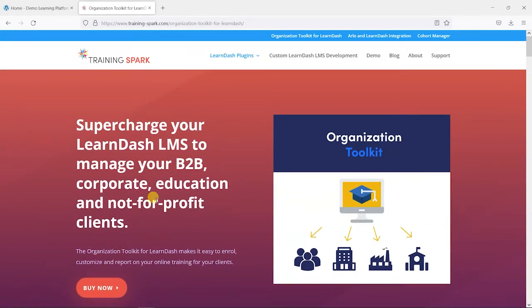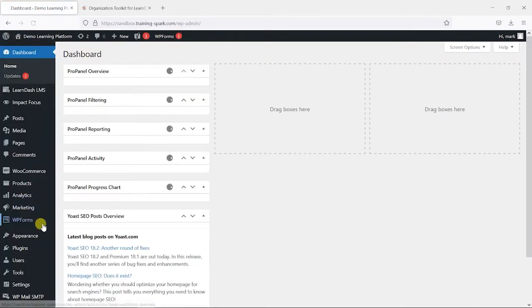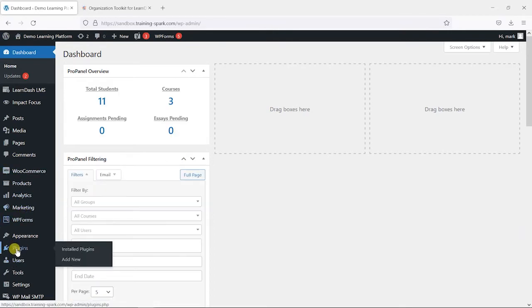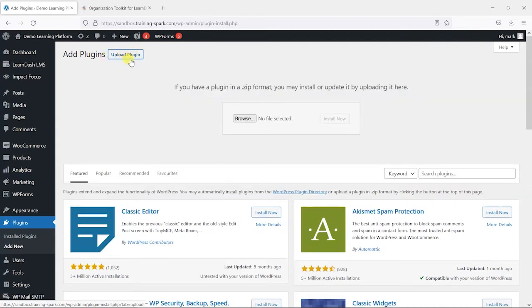It's a paid plugin, and once you buy it, you'll be sent a zip file containing the plugin and a license code. So I'm just going to quickly install that here on this WordPress platform I've got set up. I'm going to hover over the left-hand menu, Plugins, and then choose Add New. What you'll get sent is a zip file that you can upload.